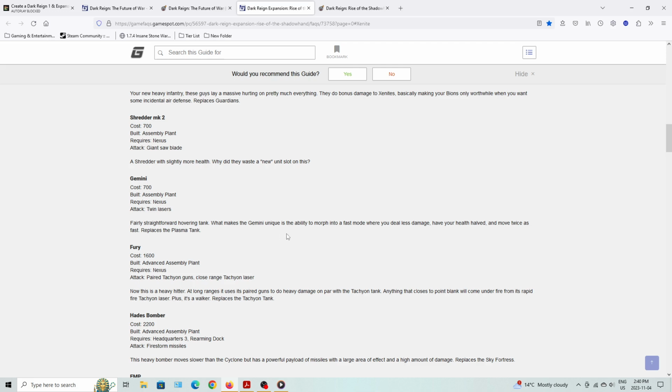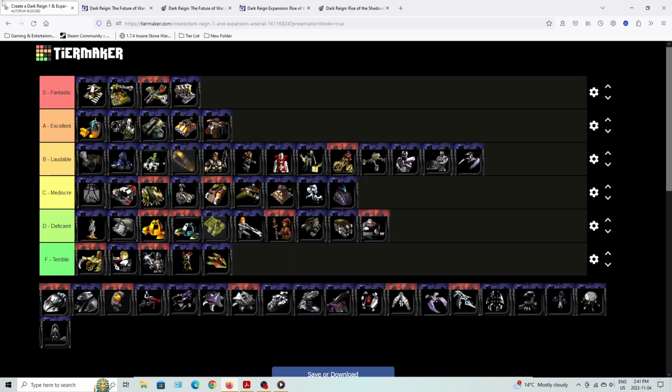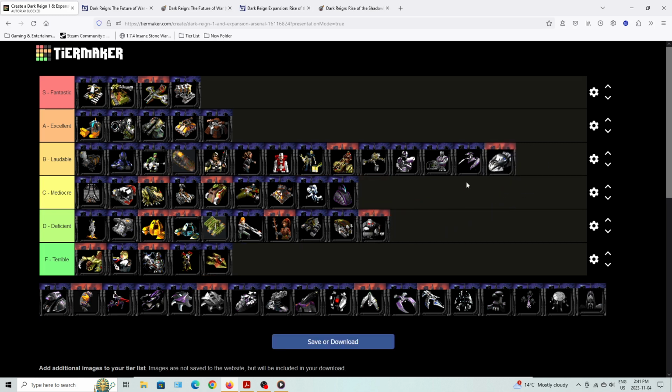What makes the Gemini unique is the ability to morph into a fast mode where you deal less damage, have health halved, and move twice as fast. I'll note that the Gemini tanks are actually, I think, a little slower than the plasma tanks, or around the same speed. But when they're moved into a fast mode, which they can change into freely, they can get across different areas of the map really fast. It makes for a very interesting tank. I don't think the Gemini tank is all that powerful compared to, say, the plasma tank, but because it has an extra feature, it's at least allowable for that purpose. So we'll throw it right there.